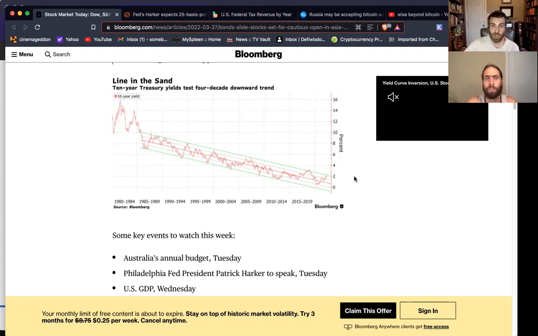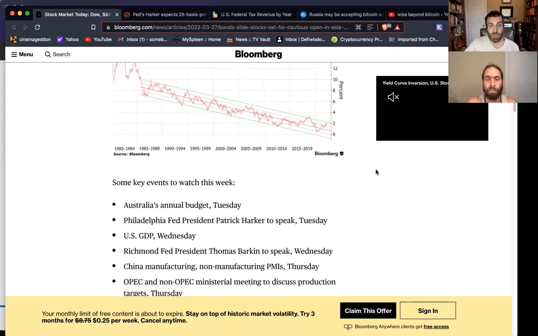And so we're on track now for a few of these, and we're already at that upper bound of this long-term trend. So it remains to be seen if we break through and create a new trend altogether, or if we just break through and we're rejected, we fall again. That remains to be seen. But there's definitely something historic happening in the bond market, and we'll get a little deeper into that later on.